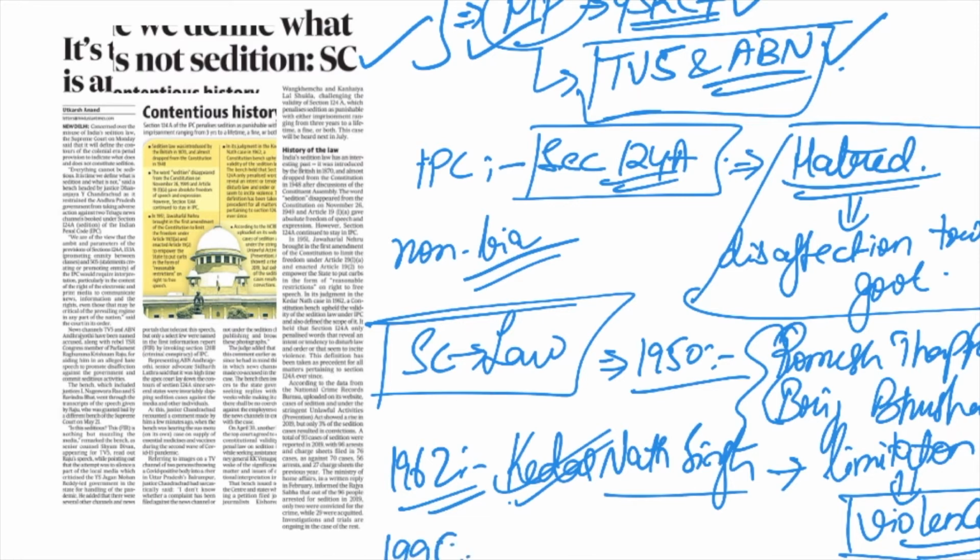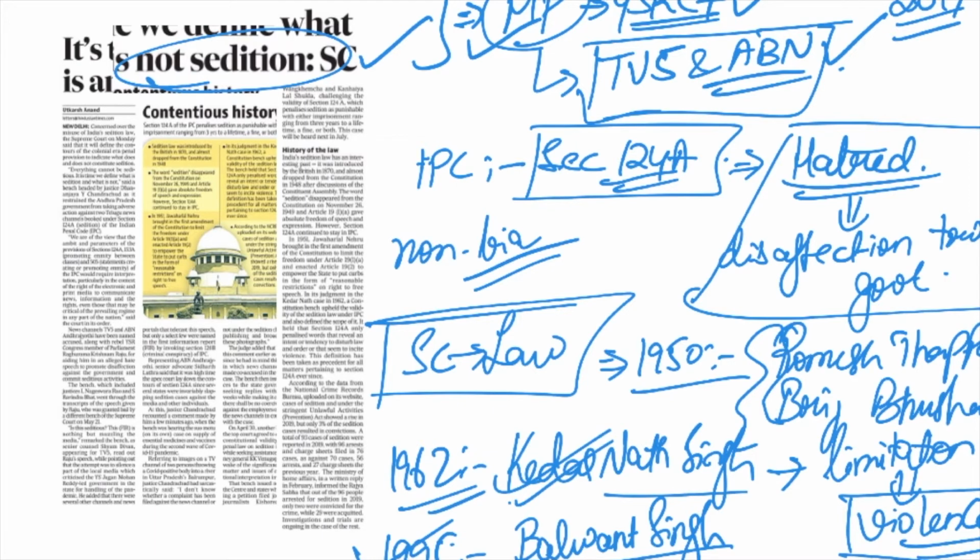Similarly, if you take a look at the 1995 case, you have the Balwant Singh case. In this Balwant Singh case, the court said that if you are just sloganeering against the government, and if it does not evoke any public response which would lead to damage of public property, then you cannot say that action is sedition. So all these cases point to the fact that we don't have a clear definition of sedition. And also, if you take a look at the number of cases, in 2019 there were as many as 93 cases of sedition, and just 2 or 3 people were convicted. So the conviction rate is very low.